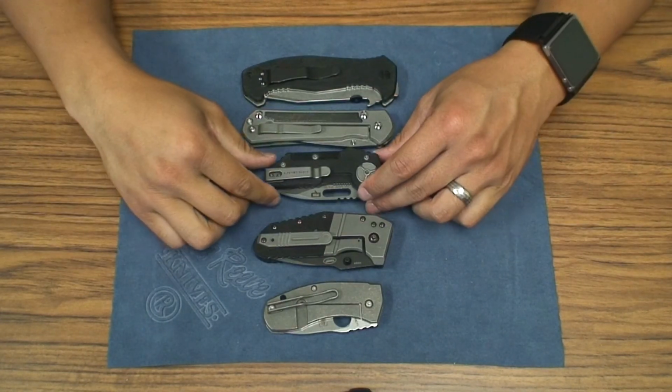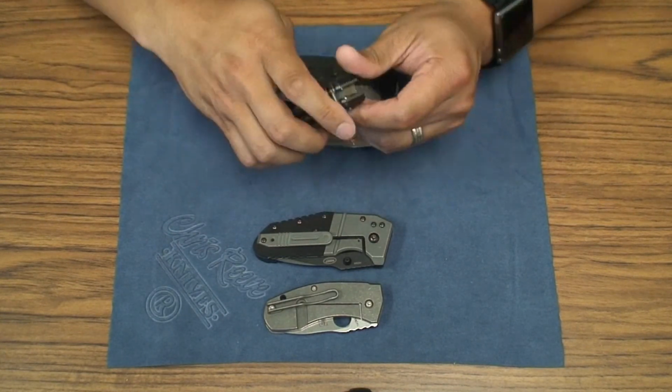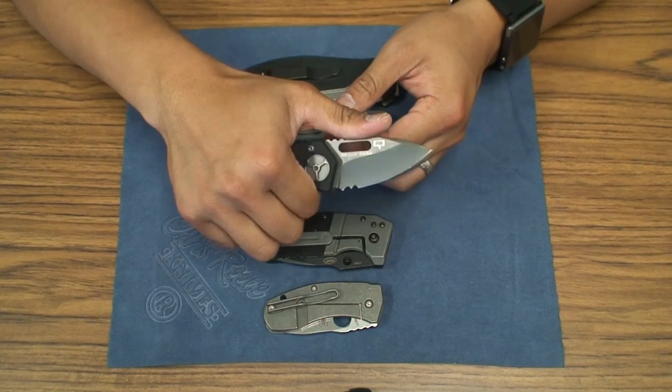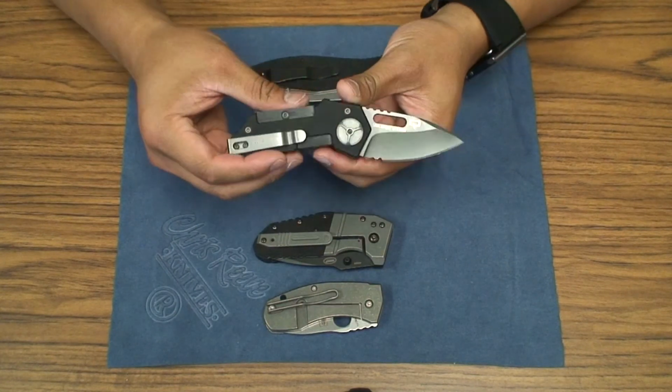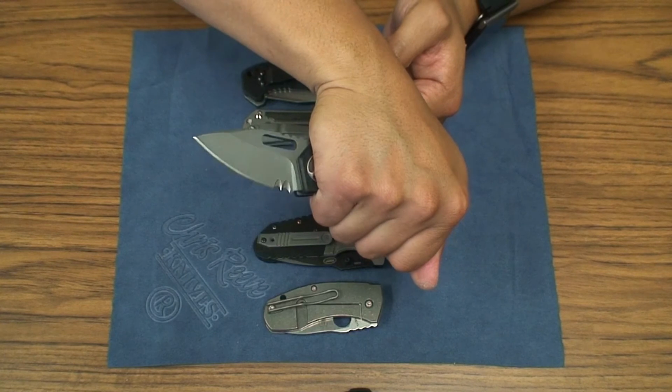Today we're going to be looking at the Quartermaster Murdock. This is a knife that I don't think got very much publicity. I actually only heard about these knives through BTF, Blood Them Flowers. I think he got all four of them.